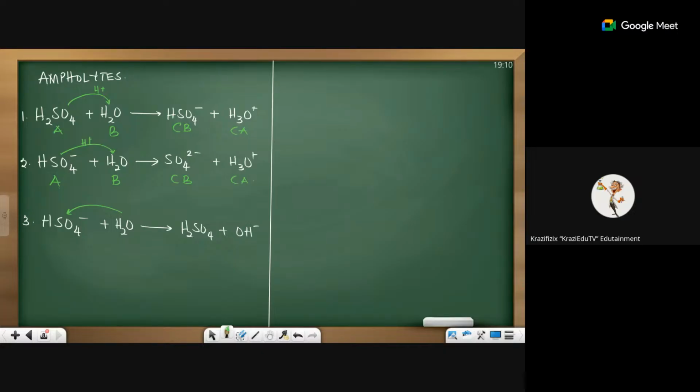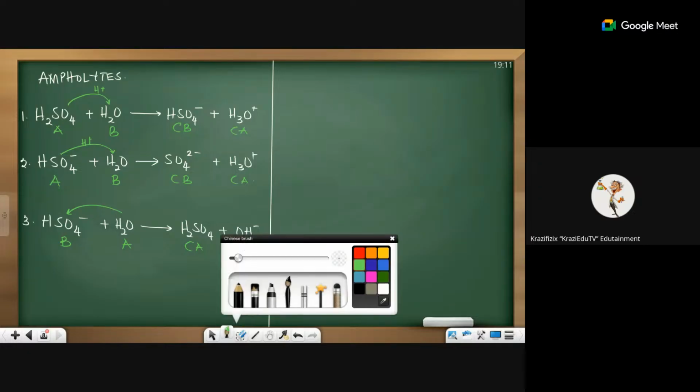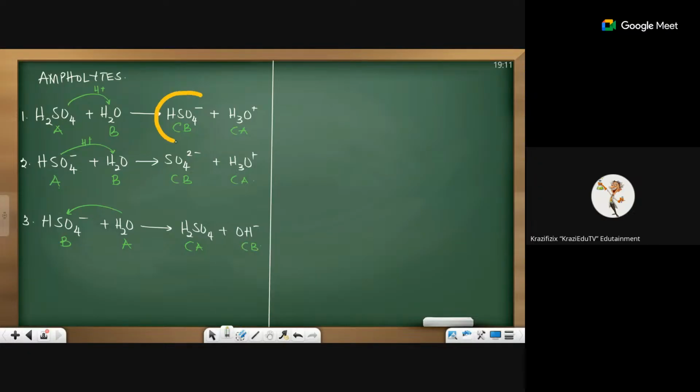So HSO4 minus becomes what? A base. And then if a base accepts, it becomes a conjugate what? Acid. What about water? Water will become an acid. And OH minus becomes, okay, I want you to study something here. I want you to focus on substances that are acting as both. Look at this. Let me quickly, because of time. HSO4 minus. In that case, it was acting as a base, and as an acid.